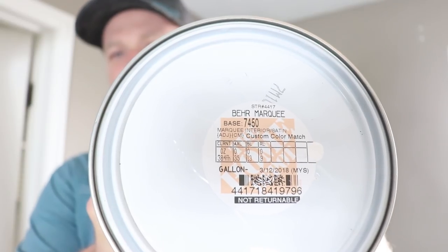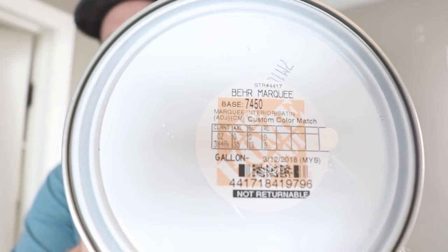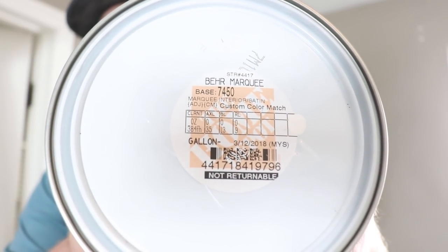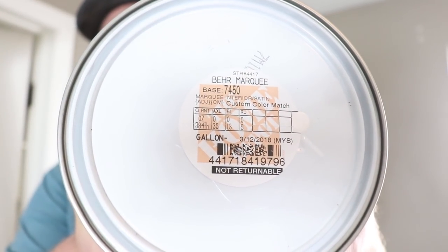All right, we're at my favorite part in any room makeover. We are painting the walls today. I'm just showing you this because we always get asked what color we're using. It's a custom mix. It's not any of the bare whites that they've got. It's color matched to the White Swan DIY paint. We use this on our walls, so there's the code for you.